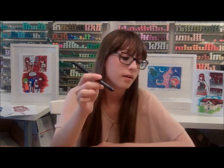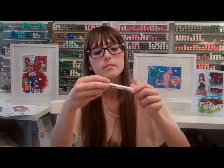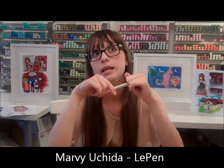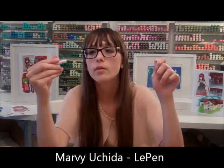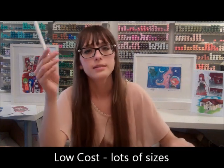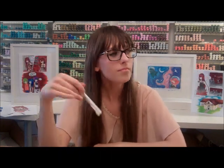Copic liners are the most finicky to use, but you can get the most amount of line variation because you can get many different sizes. The Mangaka ones are a little more sturdy but don't have as many sizes. The Pilot ones I call my lazy pens — the nibs are just so easy to use. I like using them when I'm just fine lining a sketch because they go on really nice. So those are the fineliners I use.